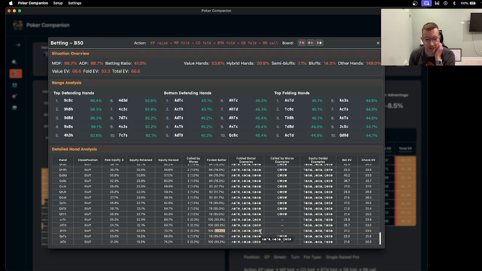Hands like 8 queen of diamonds is potentially folding. Again, I doubt it. Ace of spades, 3 of spades, ace 10 off. These are hands that are folding, getting a ton of equity denial when they fold. And we retain just enough equity to make our bet EV relatively higher than our check EV with something like a double backdoor.